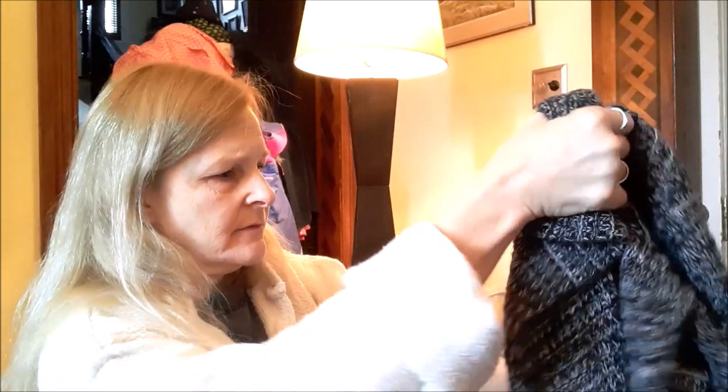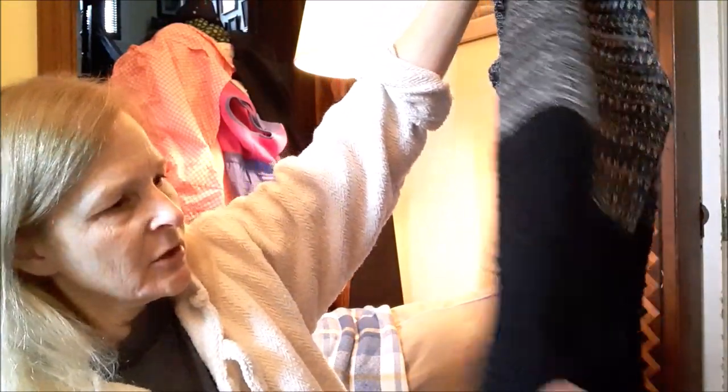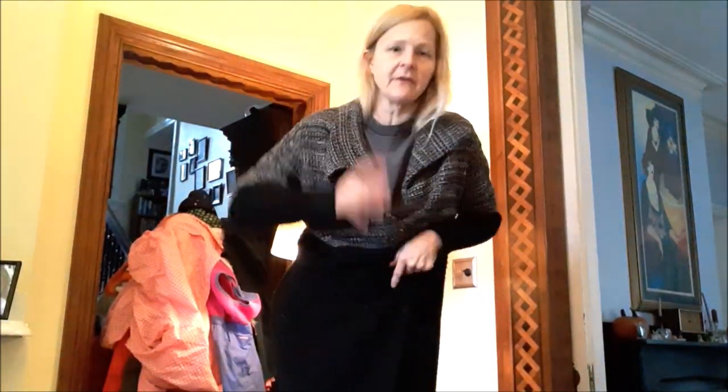A very big sweater from the Athleta brand. I'm not so into this sweater, but it's long. Long sweaters keep you warm and they cover the butt, your butt and hips. So let's try it on. The problem with this sweater is where would I store it? I really don't have room for any more sweaters, and this is a lot of sweater because it is so long — just above my knees. It's like wearing a big blanket. I'll have to think about this one, but it's cold right now so it works at the moment.